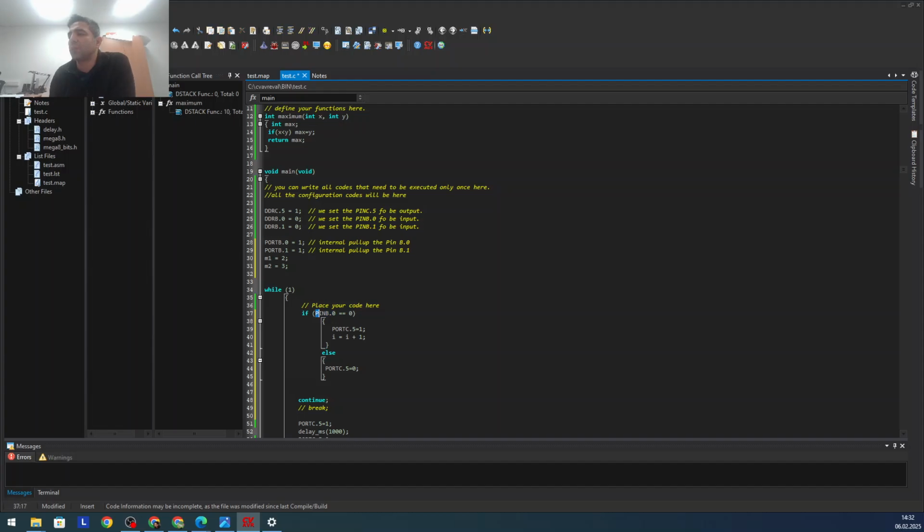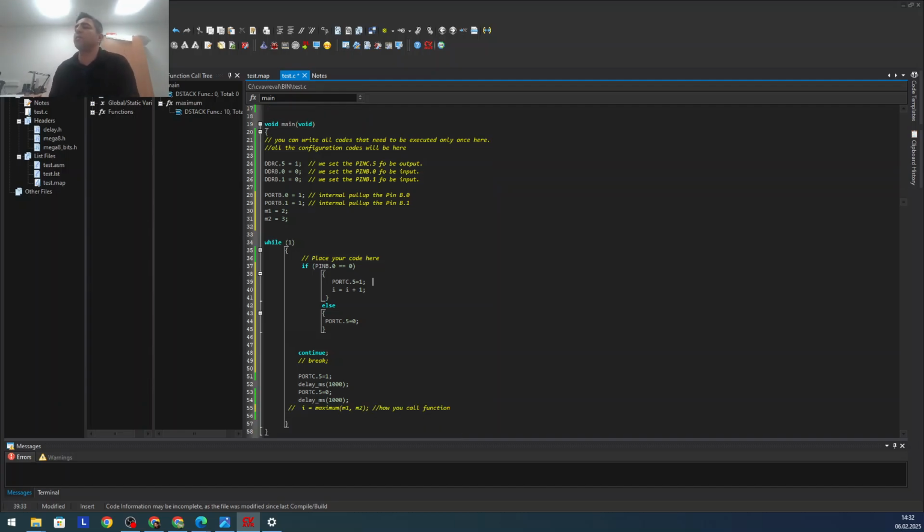With this pin B0, we have to read what the value is. Is it 0 volt or 5 volt? Is it low or high? And we say if the value of the pin B0 equals 0, it means the push button is pressed, it is connected to the ground. Then turn on port C, pin 5, which turns on the LED light.